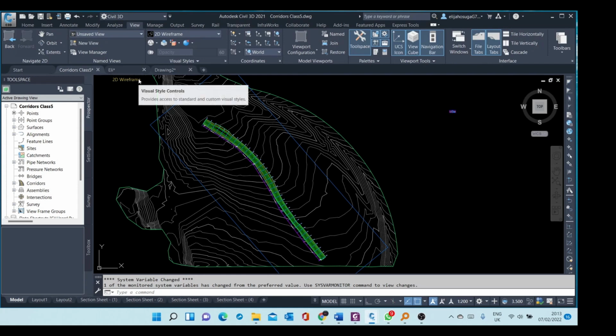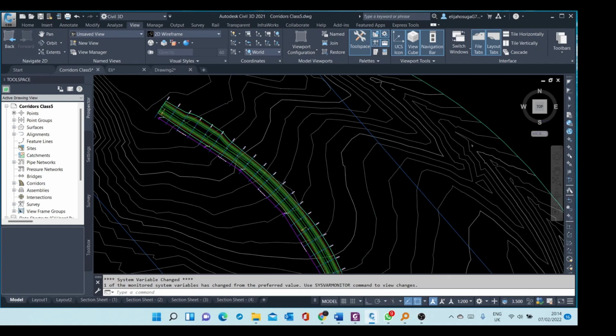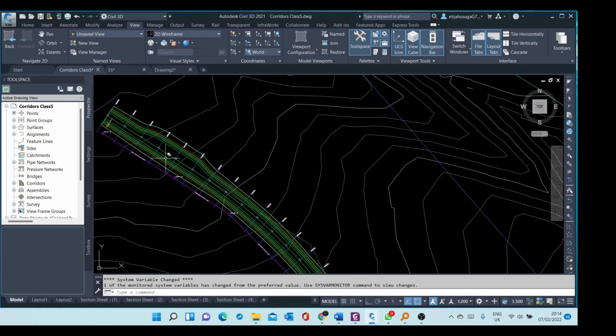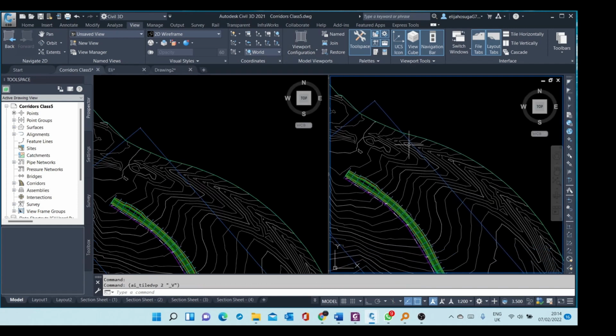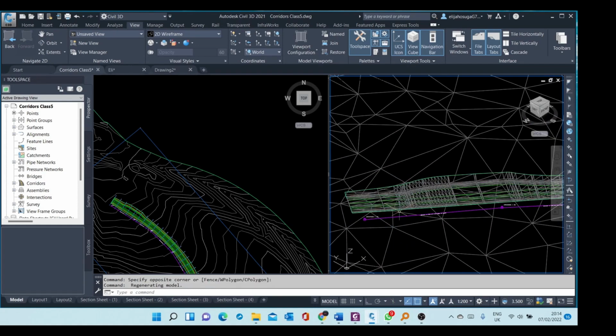Next is the view tab. The view tab allows you to change the various views in Civil 3D. Currently we have only one viewport here. So let's say I want to view this road both in 3D and in 2D. Currently we are viewing it in plan, so it is in 2D. So I want to view it in both. So I can put two viewports here, and on this viewport, double click in it, I put this on 3D, and zoom in and see how that looks.